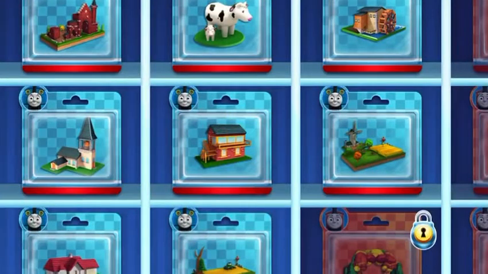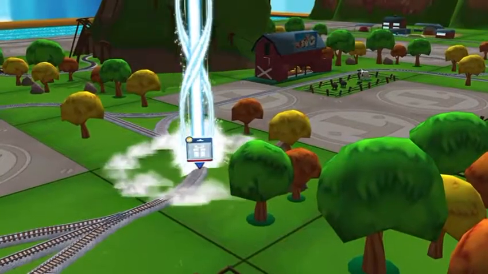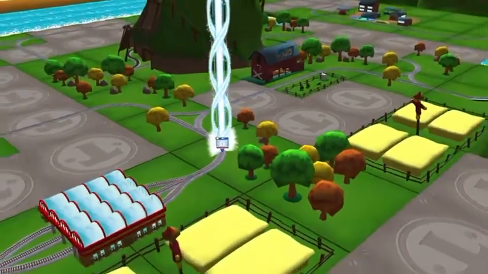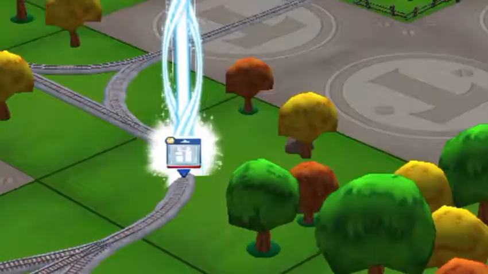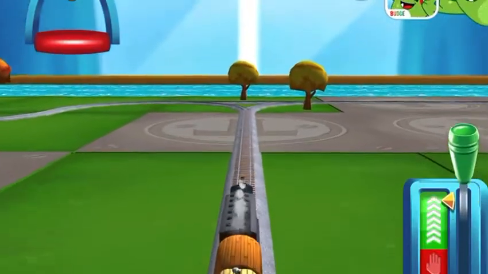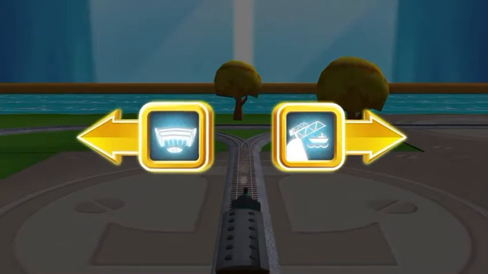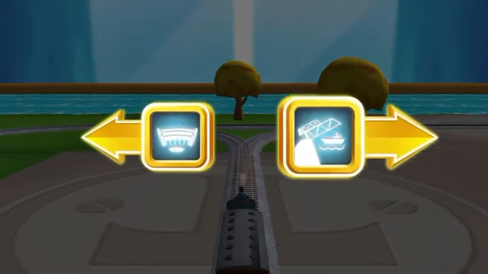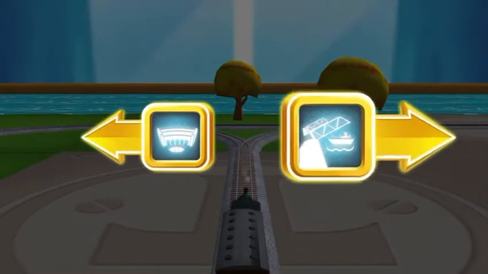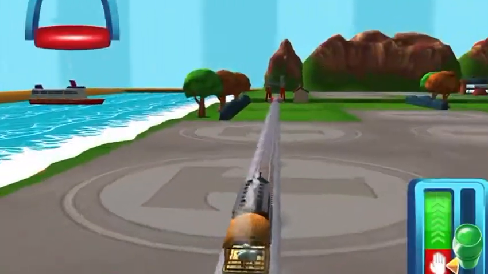Time to pick a special surprise! Help your engine find the surprise pack! Choose a direction. Left leads to Tidmouth Sheds. Right leads to the Rolling Bridge. The Rolling Bridge is right over there.